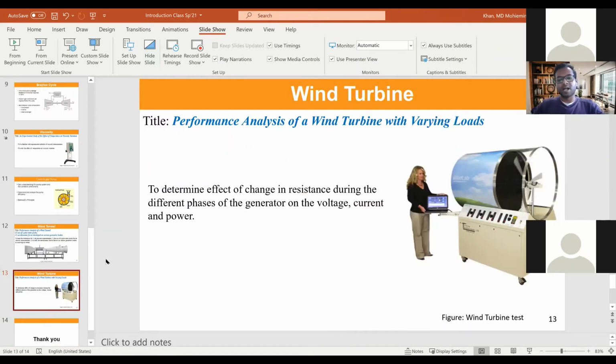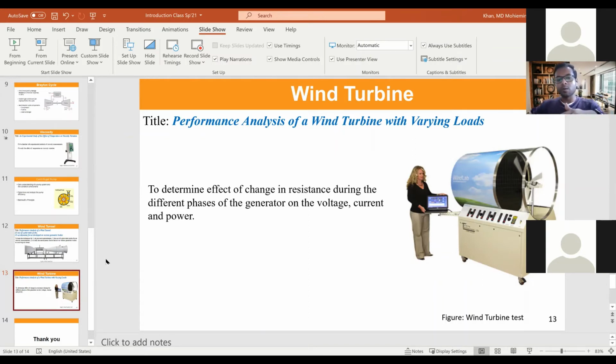After that, another way of harnessing energy is the wind turbine. As you know, renewable energy is getting more and more popular. Different modes of collecting renewable energies are also getting popular. So this wind turbine is one of them, and the name pretty much says it all. You have a turbine. The turbine is rotated by wind. So wind puts its kinetic energy into the turbine, and the turbine converts it into electrical energy.